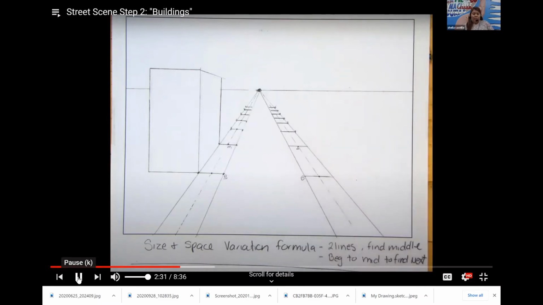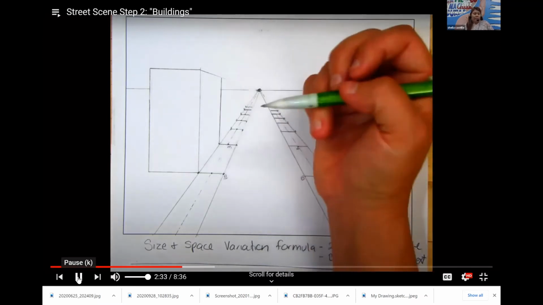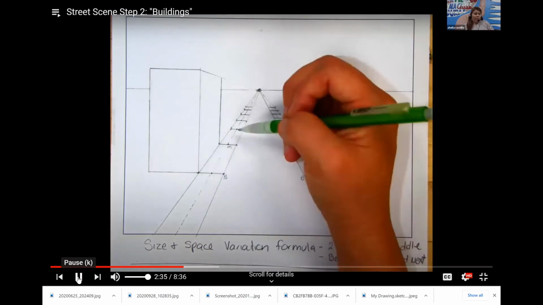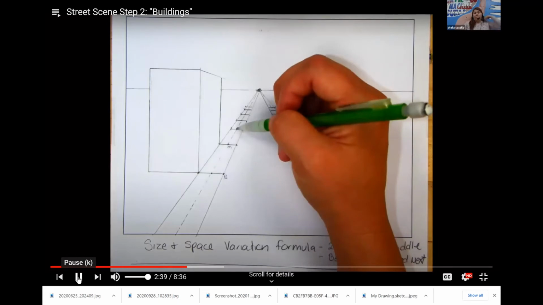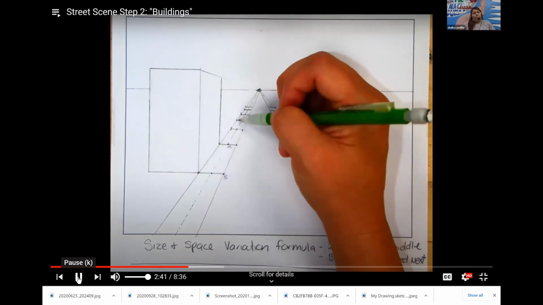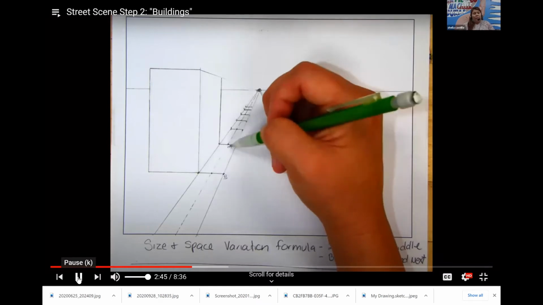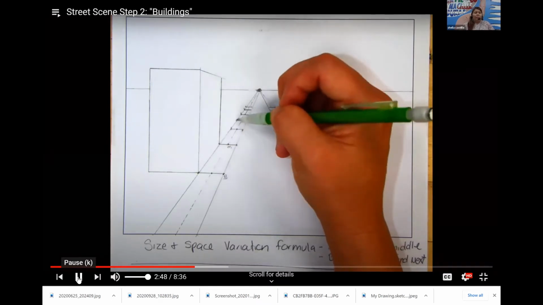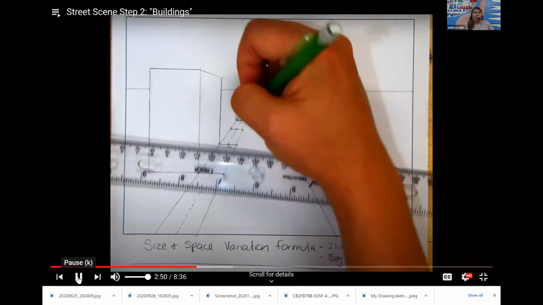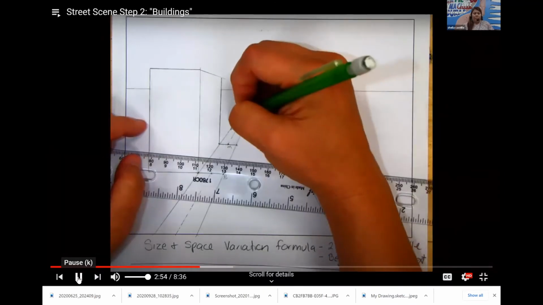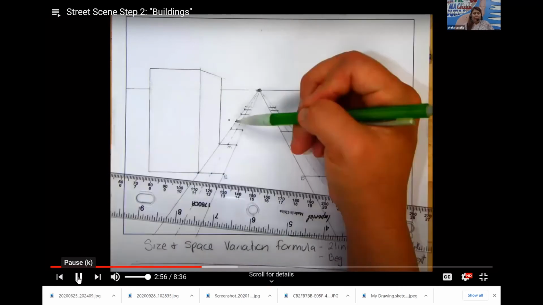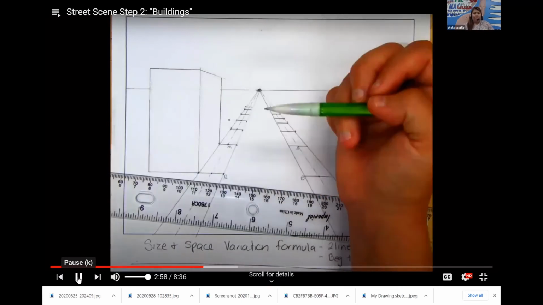Then I'm going to come back here. Let's see. Let's go 1, 2 lines back and let's start another building in line with this other tile. So we have this one here. Skip past that one and go to here. And I am going to go directly straight across and put my dot. This time the building is not going to be right on the sidewalk because I want you to see the difference.